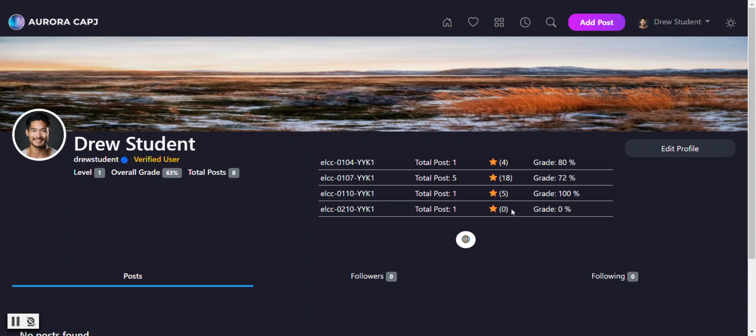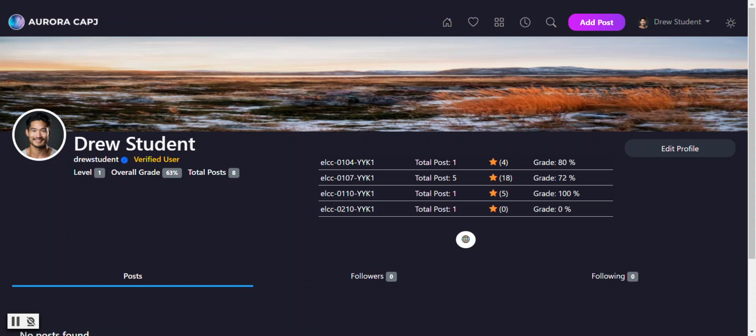And right now I've done this post. So this is a direct flag that, because it's 0 stars, your instructor hasn't given you any yet. So it hasn't been graded or commented on. And that's why you see the grade being 0. So don't worry, because you can put 2 and 2 together. But this is a good way for you to see a sagittal cut of all of your posts and your current grade value as you move from week to week, making your CAP journal entries.